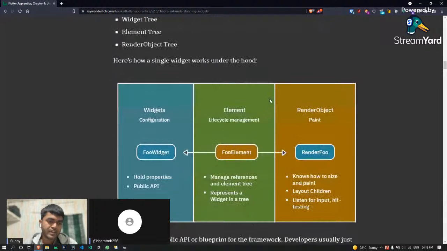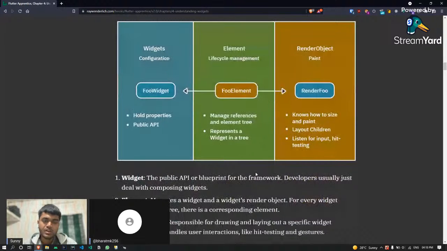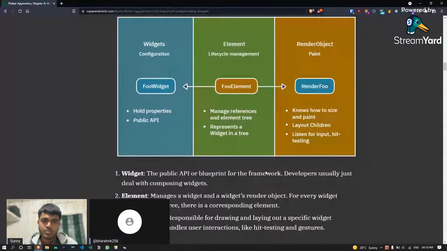the element takes care of the life cycle of the widget. That means if something gets changed on the screen, the element tries to optimize that. Is a specific widget needed to be updated? For example, if you've changed the state, like in the last example we had bottom navigation, and as soon as we tapped one of the tabs, it has to understand that we are trying to select the middle tab, the second tab. What Flutter does is it renders every frame as a whole every single time, 60 times a second.